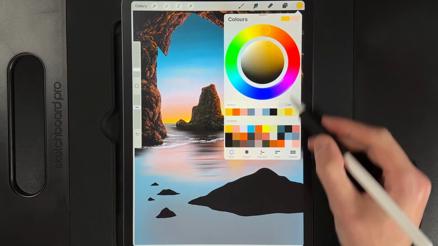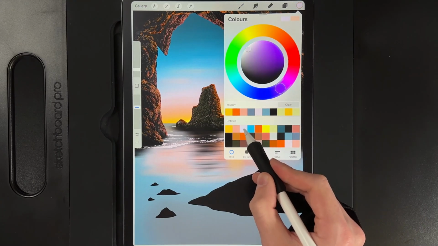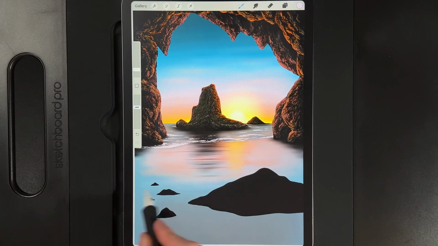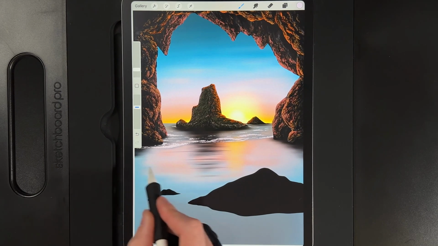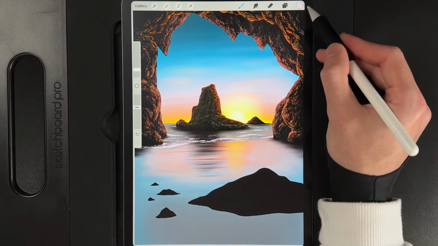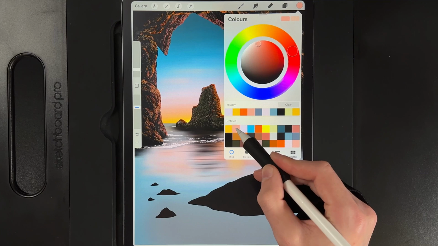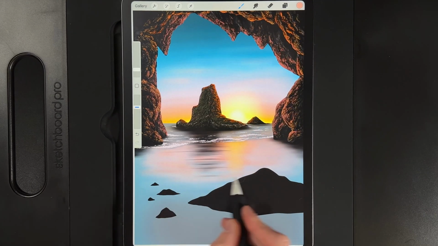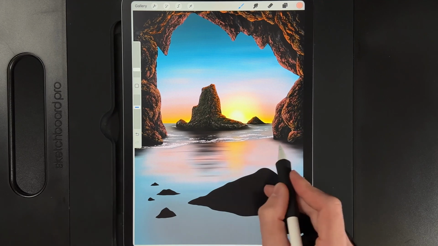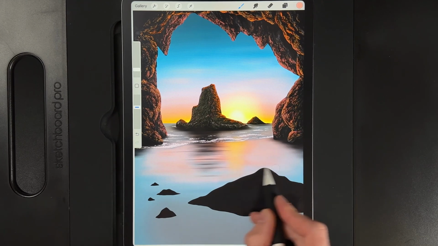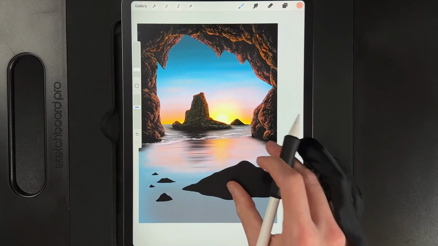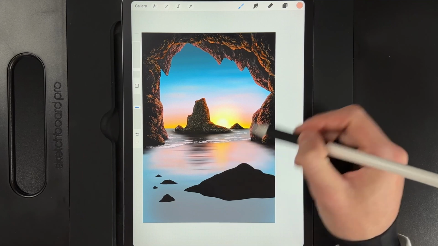And then I'm going to go to our colors and I want to reintroduce a little bit more of, say, this color here. It is the 3rd color on that top row, and add in some more streaks in the sand, which is reflecting that beautiful sunset in the distance. And I'm going to switch back to the peachy color, the 2nd color on that top row, and again just start to streak in some more color, really trying to emphasize how pretty this skyline is. Skyline? Or horizon line. Much better description. There we go, we've got some much better color in this area here.